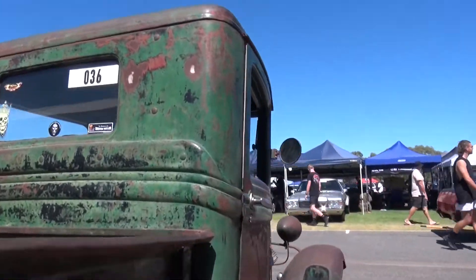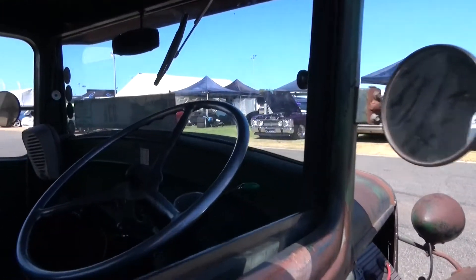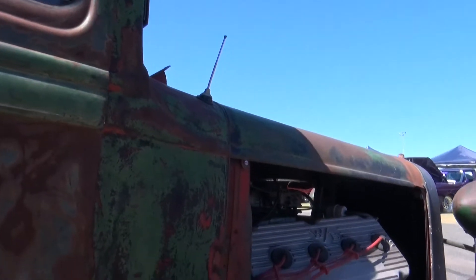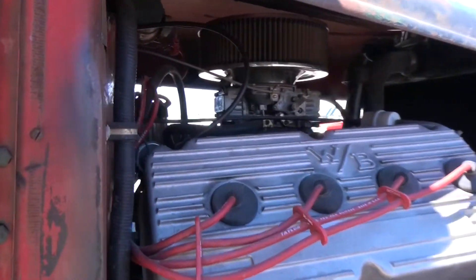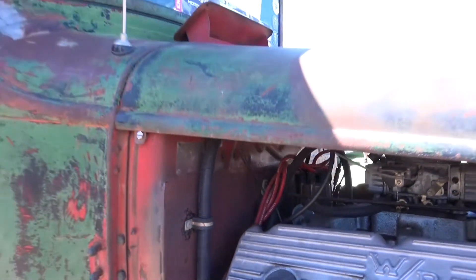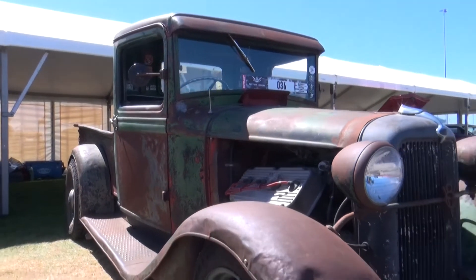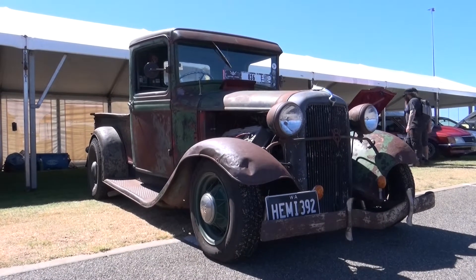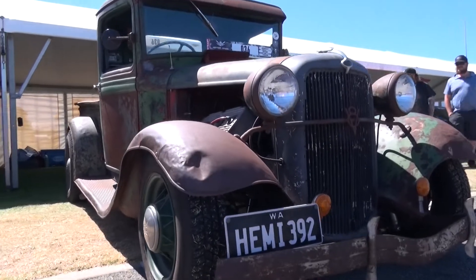Oh, I love it. I'd like to have one of these. Well, apparently if you have a quick look at it on the firewall — the red here — apparently in 1934 it was a Postmaster General's Pick-Up. Right on. It came out of Illinois. So it's got a bit of history? Yeah, it's got a little bit of history. It was a Postmaster General's Pick-Up, then it became a farm property, and then a mate of mine got it from the States and put it on a new chassis, and the rest is history.